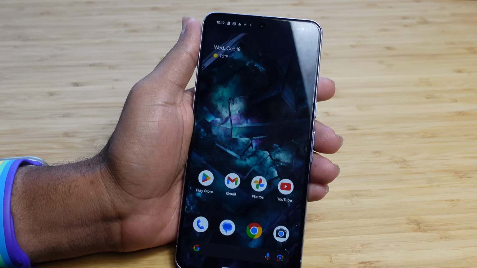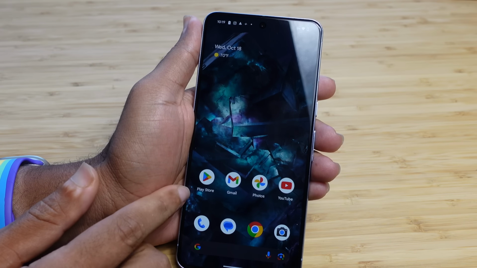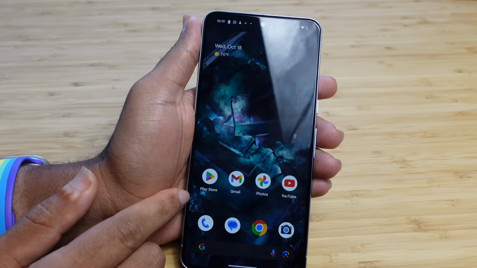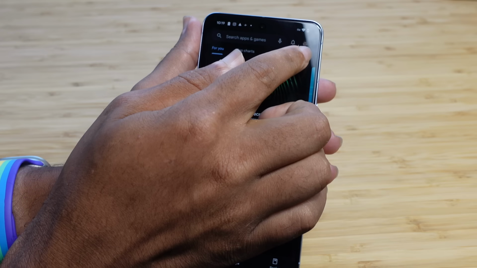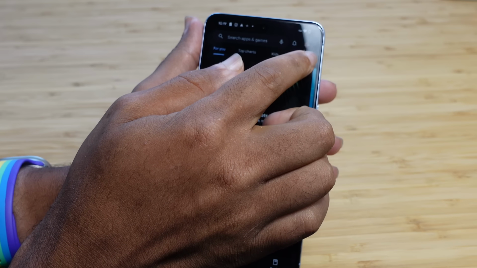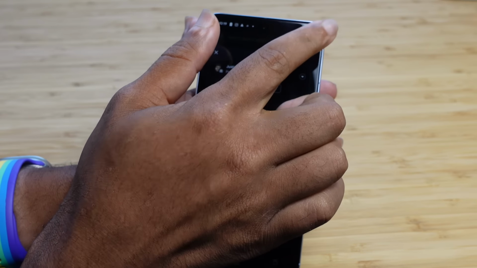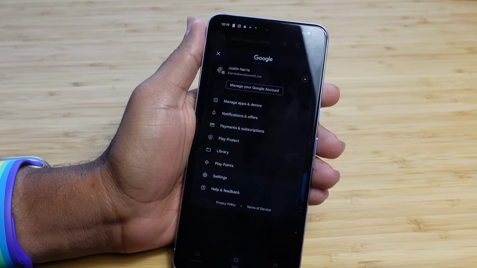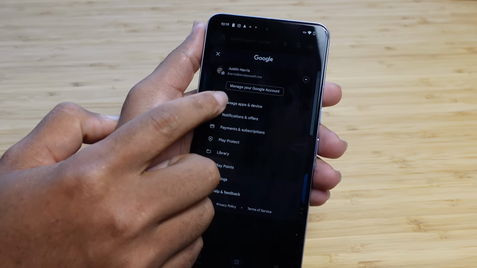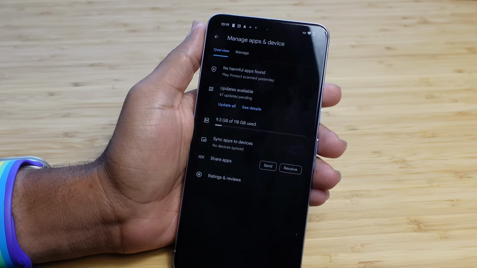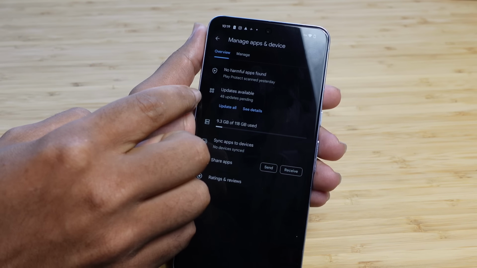Next up, you can check the applications on your phone and update those. You can do that by heading to the Play Store. And the Play Store is right here on the home screen. You can tap on the Play Store, open it up, and then tap your logo or your name, your icon, your picture in the top right in order to get access to the apps and update them. So once you tap on that, you'll click Manage Apps and Device, and then you'll see here that there are updates available.